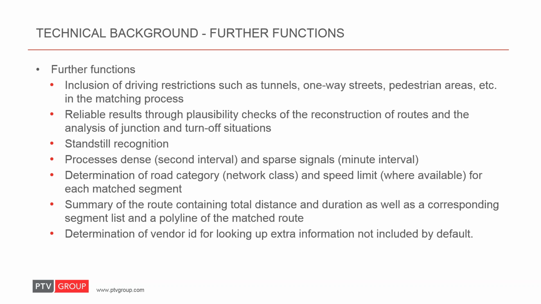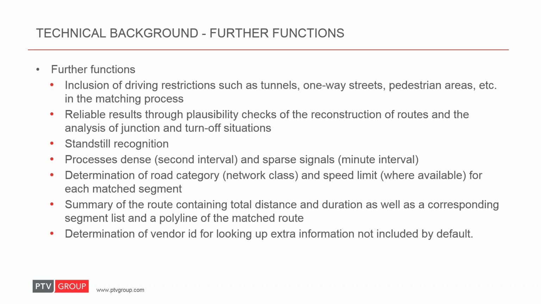We also have a standstill recognition. When the vehicle is not moving, you will see that the GPS quality becomes quite bad. The signal starts drifting a bit from left to right, which produces very bad data to try to match. So we detect whether your vehicle is standing still. If so, we stop the matching until you start moving again, to keep high quality data.